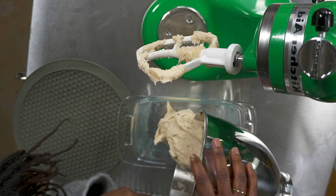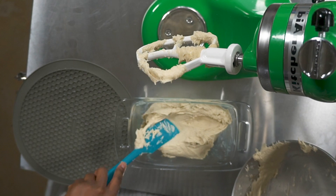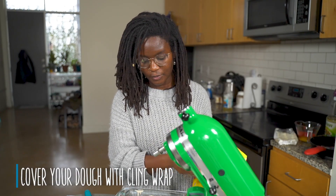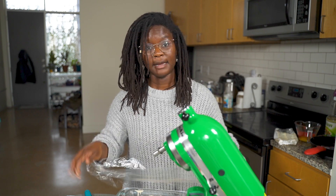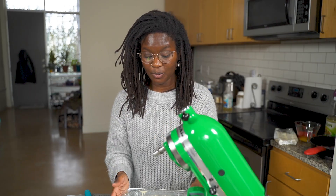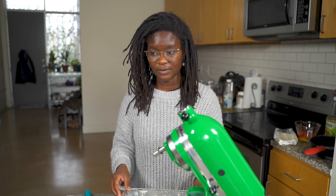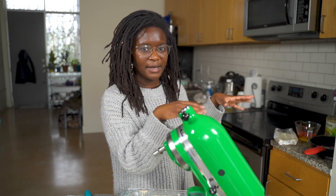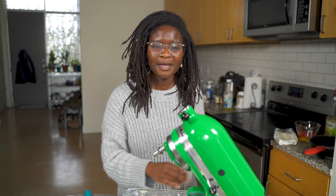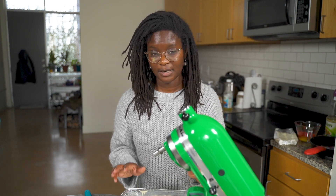If this bread turns out bad, sorry. Now the thing we're supposed to do is let our batter rise again in a very warm place. Even though we are in Texas today, surprisingly it's very overcast, so I'm not sure what I'm going to do. I've seen people take their batter and put it into another tray with warm water so that it creates a warm environment. I'll probably just do that, because I've tried doing the oven method and it didn't seem to rise the right way — it was a little too warm. Hopefully this will work and we'll get a nice rise on this.